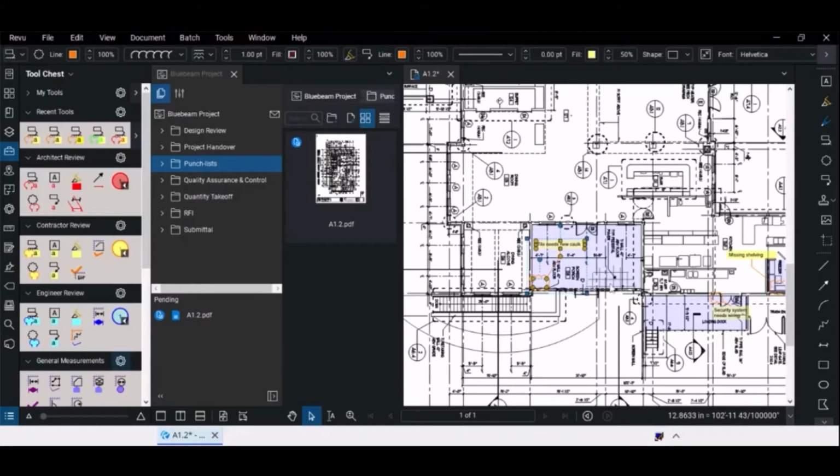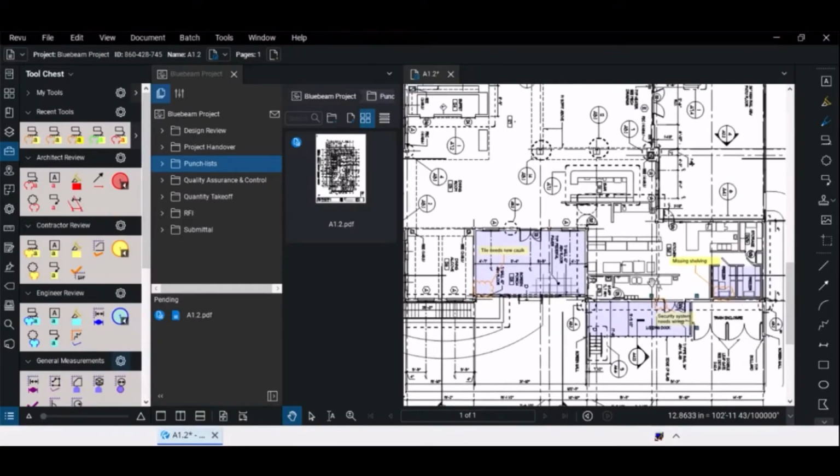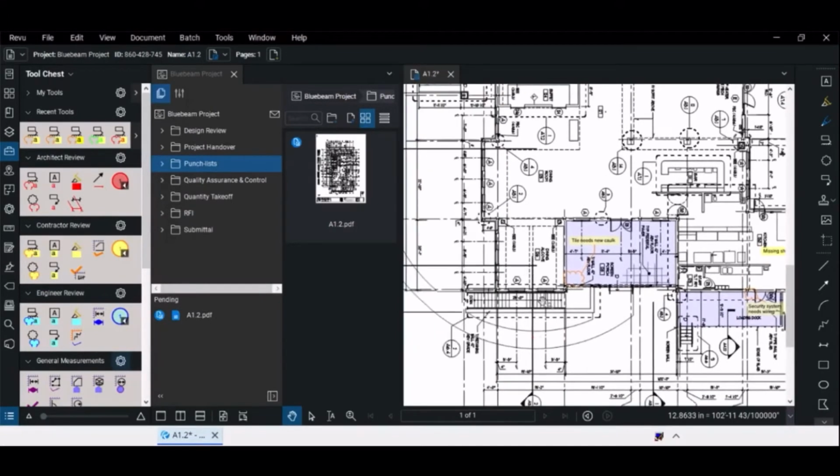But anyways, what you're going to want to do to get started is see these shaded areas. I kind of already set up a few just for the sake of time. They're called spaces, and ideally every room would have a defined space. But for this video, I'm just going to show you a few.